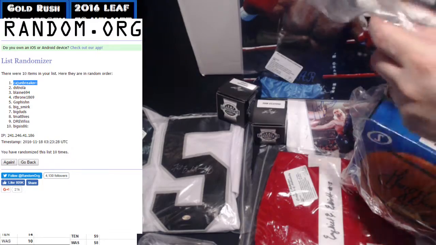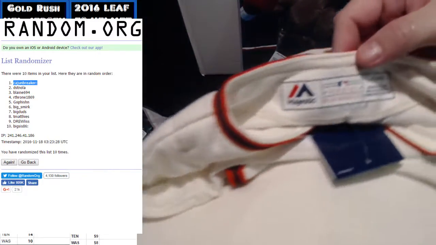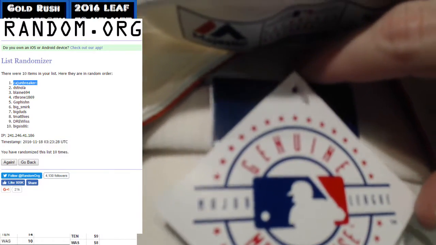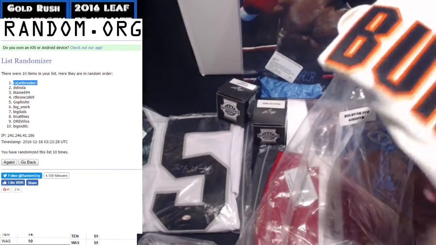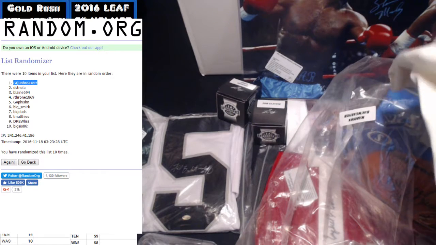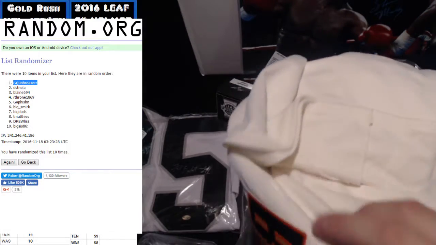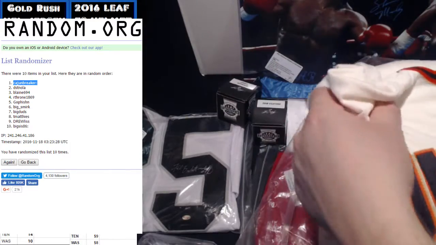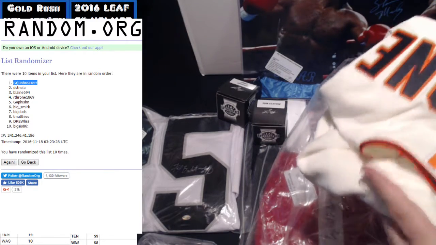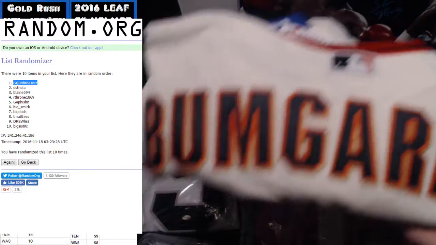Okay. The jersey itself is a Majestic. There's the inside tag of the jersey. Genuine merchandise, Major League Baseball. So it's a Majestic jersey. Let me see. No, it doesn't have any sleeve patches. DST, it doesn't have any. No sleeve patches. Nope. All right, I'm going to put this back up.